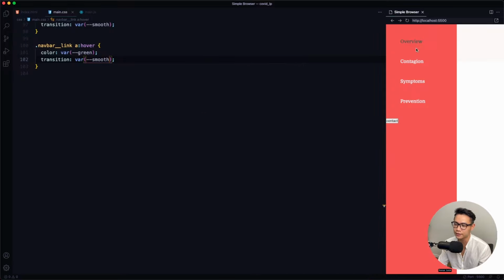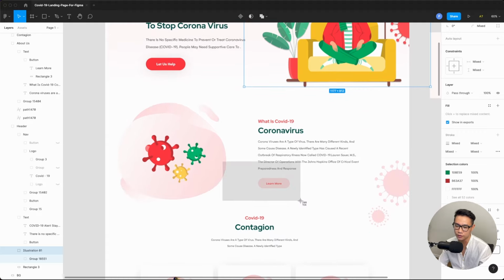Now let's work on our contact button. And before we do that, let's jump into the design. So as you can see in the design, there are different variations of the button. So this one, and this one. And let's unify all of our buttons to be one style. And if we do this, then we will only have to define our button style one time and then reuse the code again. So now the only difference with these buttons will be its size.